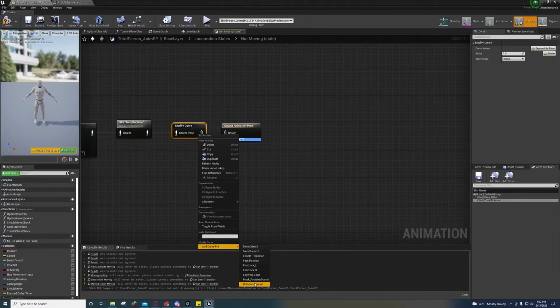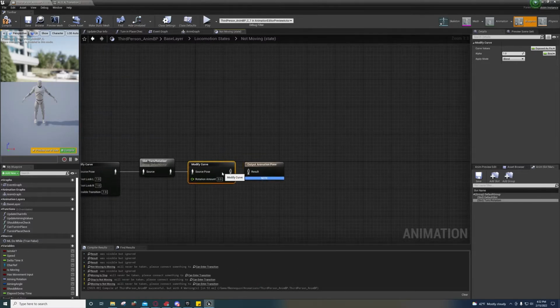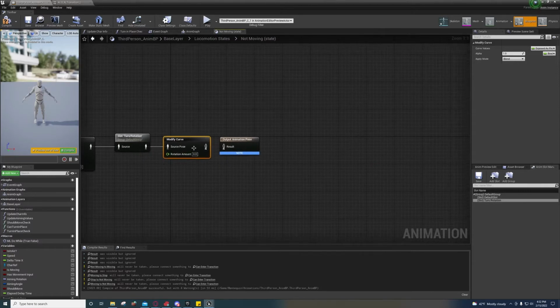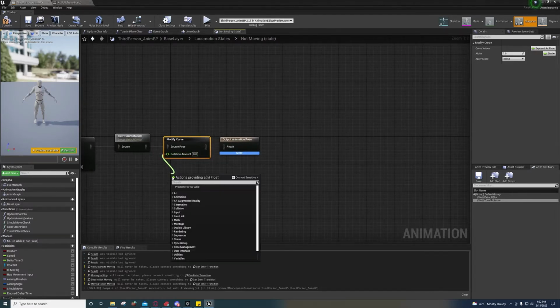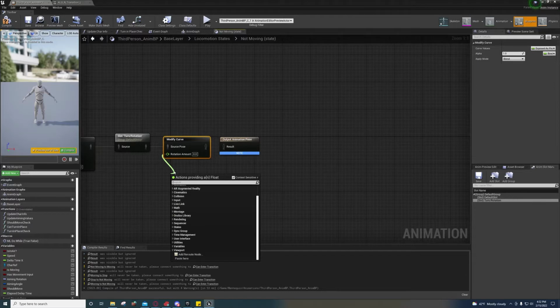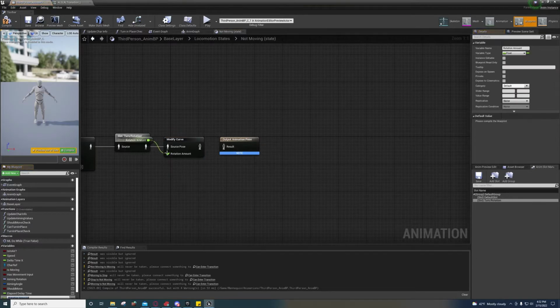We are going to add rotation amount. And from here we need a value. We will promote to variable, and we will call it rotation scale.